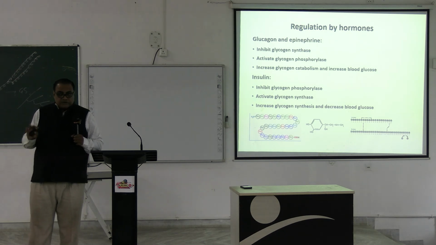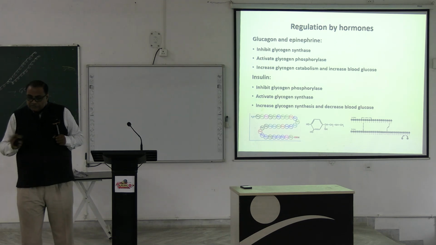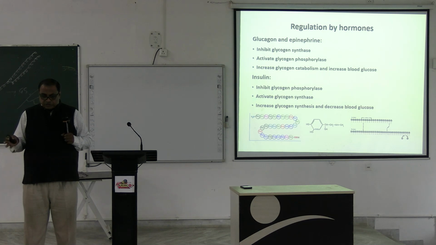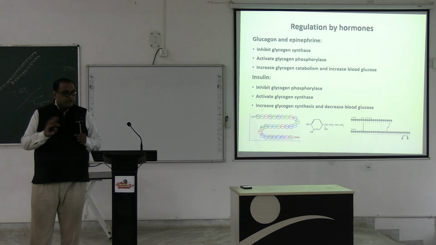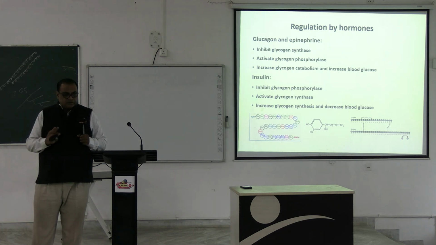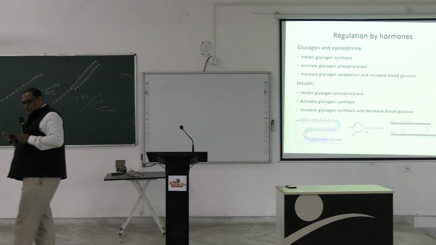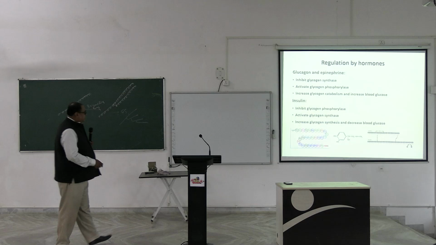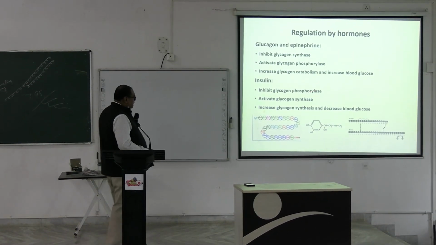But it is not the same with other hyperglycemic hormones: epinephrine, norepinephrine, TSH, thyroxine. No, they are not the same. Only in the case of glucagon and insulin are they completely opposite in action. With epinephrine, there are a few exceptions for insulin. Now, what will insulin do? It will inhibit glycogen phosphorylase.